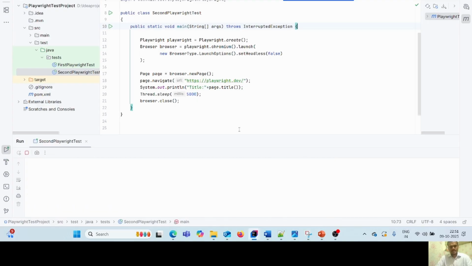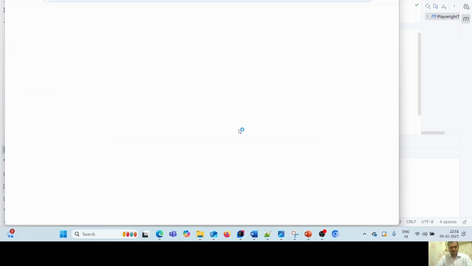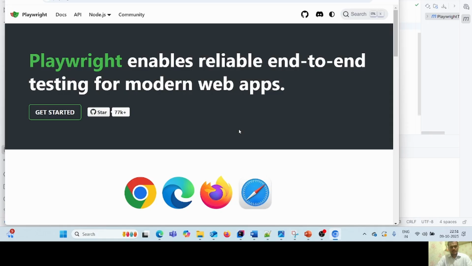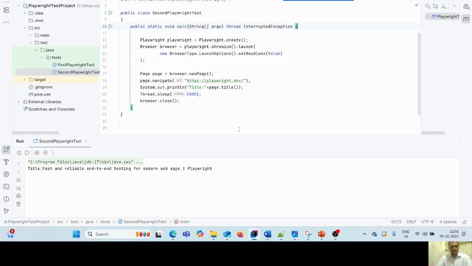Just observe. Now this time it will close the browser. It will print the title, wait for 5 seconds, then after that it will close the browser. That is the expectation. Observe, guys. See? Perfect. Absolutely working fine.